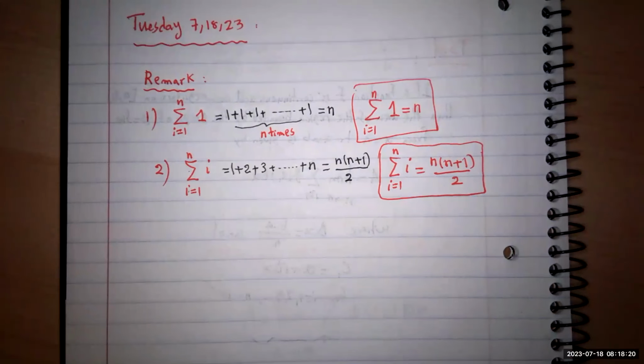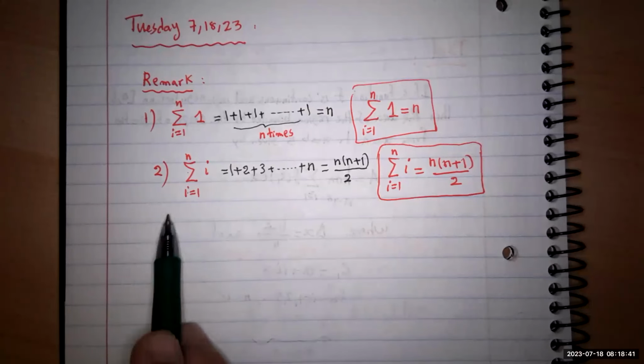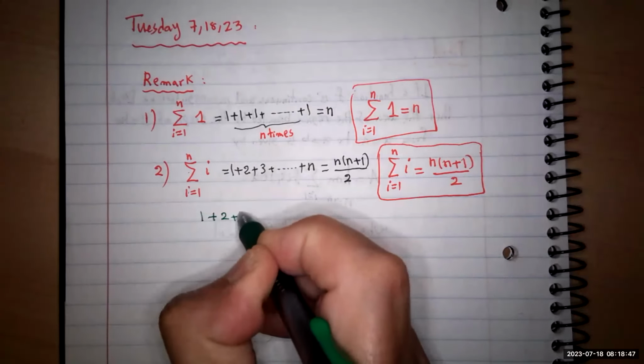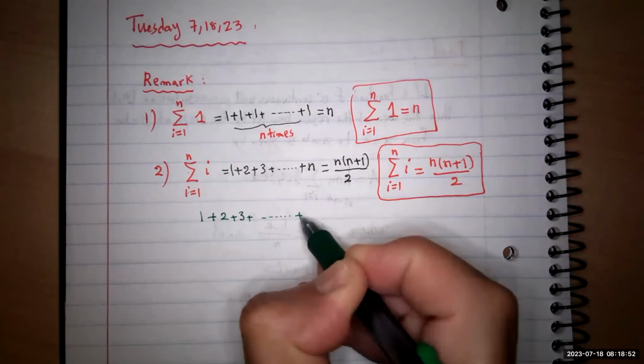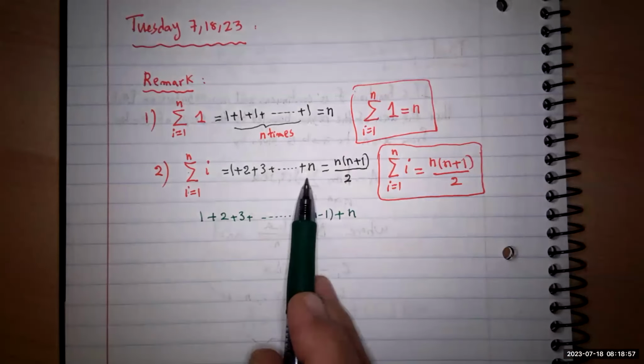This formula was proved by Gauss. You know, Gauss is a great mathematician. Since his early days, he was very clever. There is a saying that he did this when he was 7 years old. And this is the Gauss method, just for your fun. If you want to prove it using the Gauss method, this is the way he did it. He just lists the numbers: 1 plus 2 plus 3 up to n minus 1 and n. This is exactly what you are looking for.